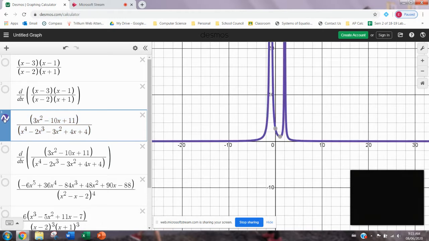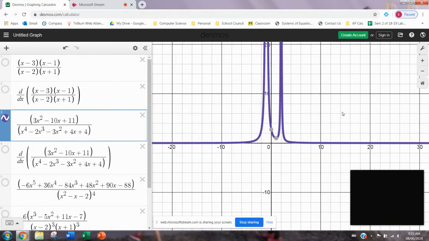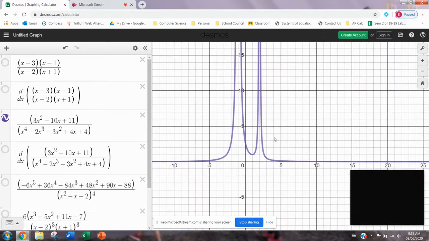So I'm just going to turn on that graph, and I've got that done in purple. So here, this is the graph of my derivative that I calculated. On this graph, I've set up a function that has the derivative notation. Desmos can actually calculate a derivative for you and graph the derivative of a function. So I'm asking Desmos, graph the derivative of this original function.